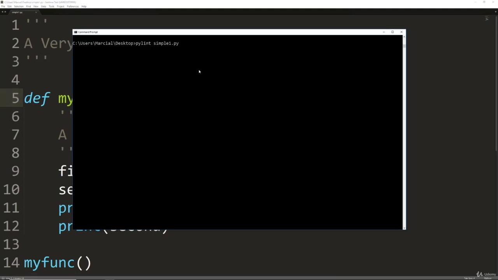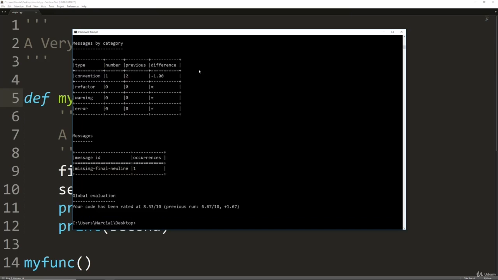And now I'm going to rerun Pylint on my simple1.py script now that it only has white spaces. I'll hit enter. And it looks like now we're getting much better. We're getting 8.33 over our previous run. And you may have got 6.67 after fixing that. I've run this a few times, trying to deal with that white space issue. And this is most likely about as best as we're going to get without having to put in a bunch of extra comments and code.